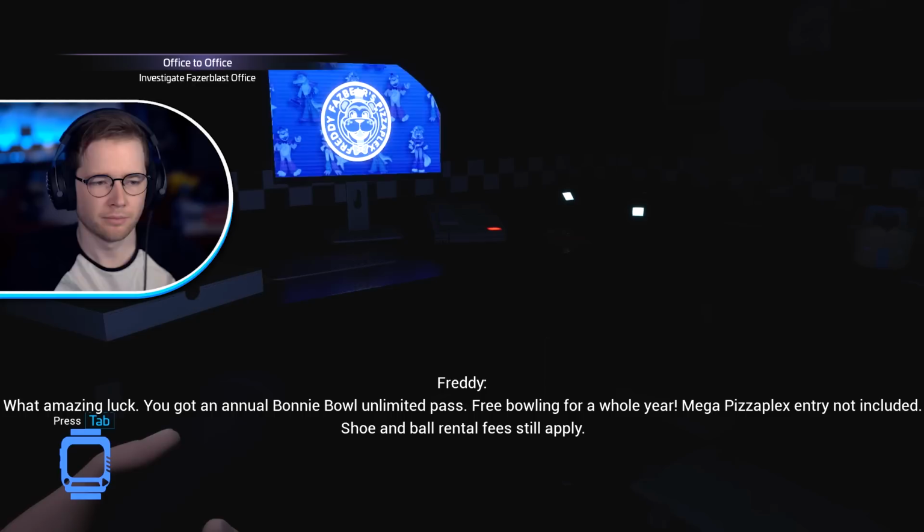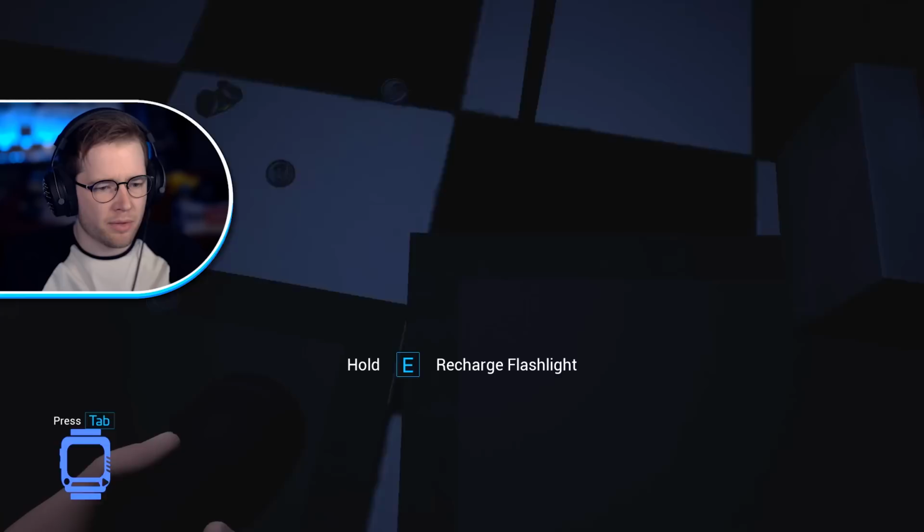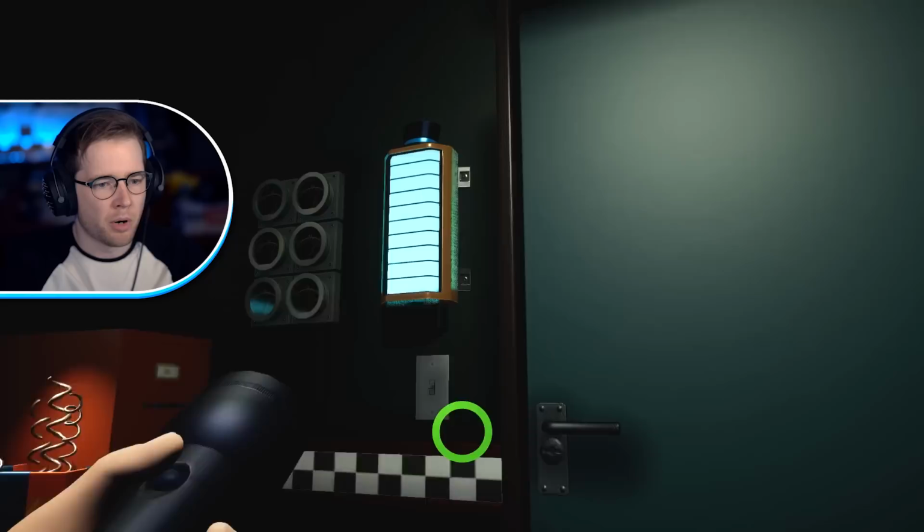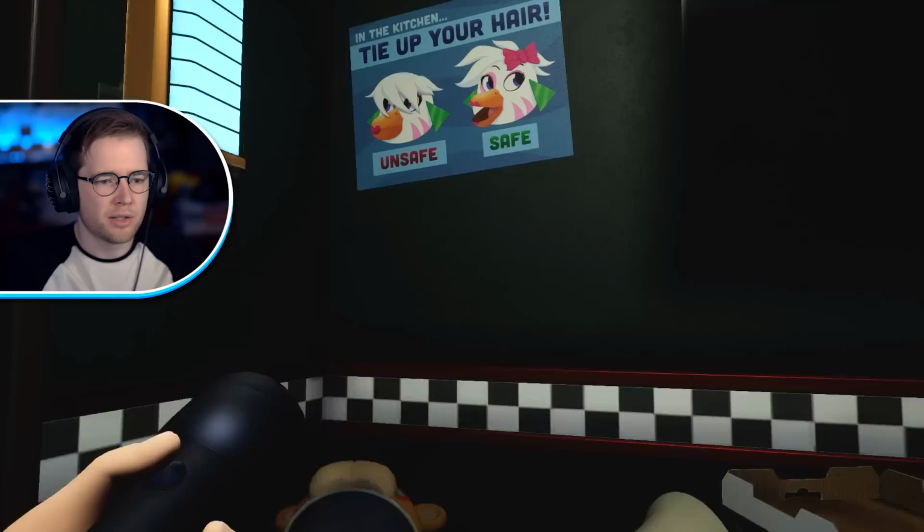You have to rent your shoes? Okay, I don't have shoes on currently. All right, let's get this. So this will be level 6, and I don't quite know what happens after this. I feel like we're supposed to get some kind of mission, but we don't, because look, there's power on the doors.